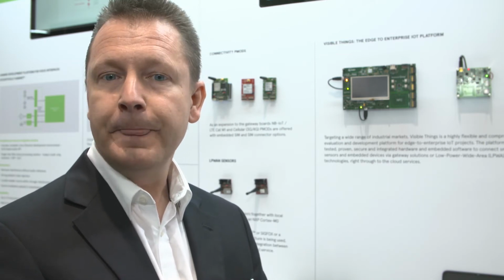I'd just like to take a couple of moments to talk to you about our brand new Avnet Silica NB-IoT Sensor Shield. This is an Arduino-compatible shield based on the Quectel BG96. This is an NB-IoT and Cat-M1 compatible cellular modem. It also has 2G rollback for areas where NB-IoT has not been introduced yet.